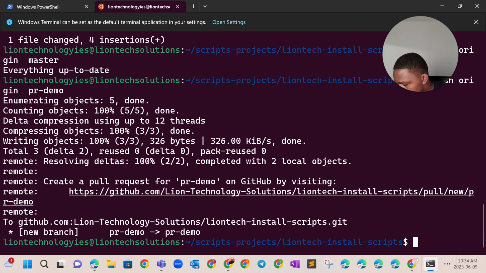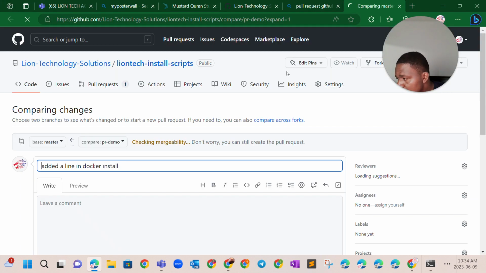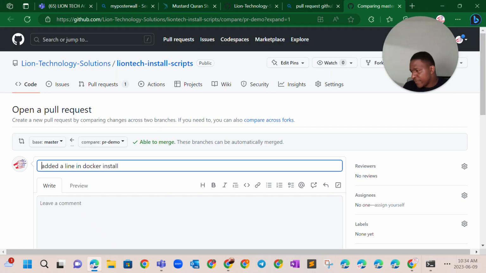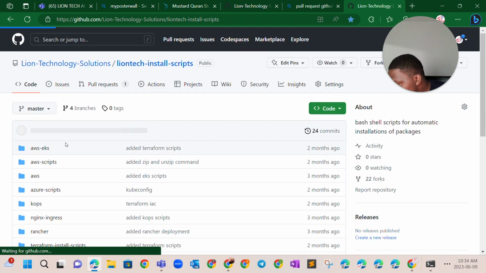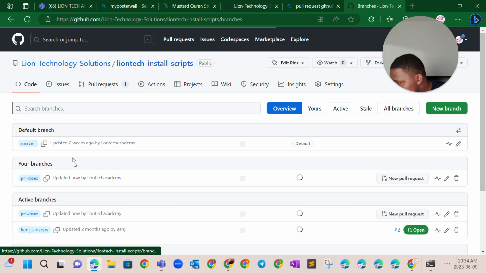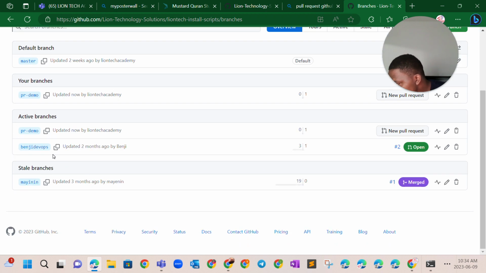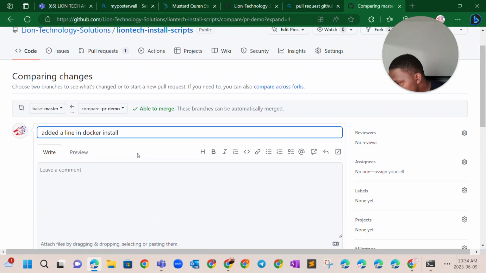All you have to do now is open this up, and you see that on this repository we have 4 branches now. There's a PR demo branch, and you can see the option for a new pull request here.